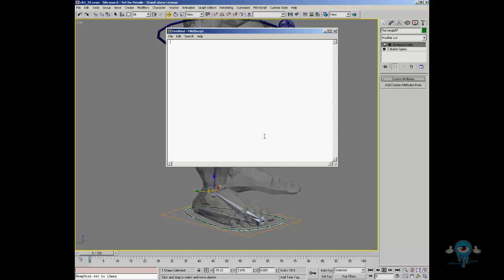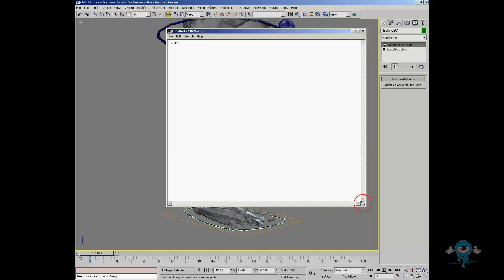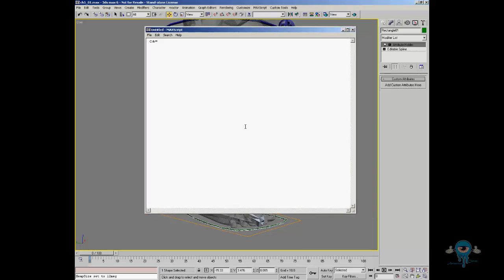For creating the attribute definition, we need to first create just a variable. In this case, we'll just call our variable CA for custom attribute. Equals. I'm just going to resize my text so it's a little easier to see.